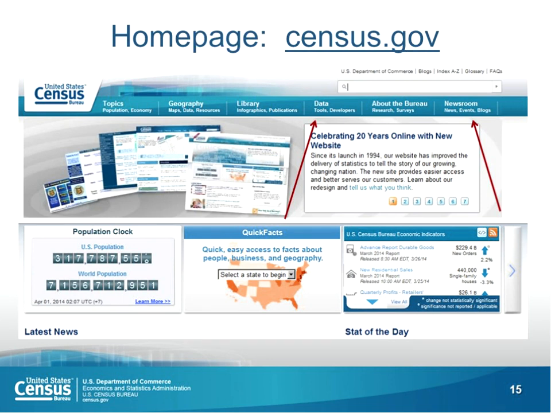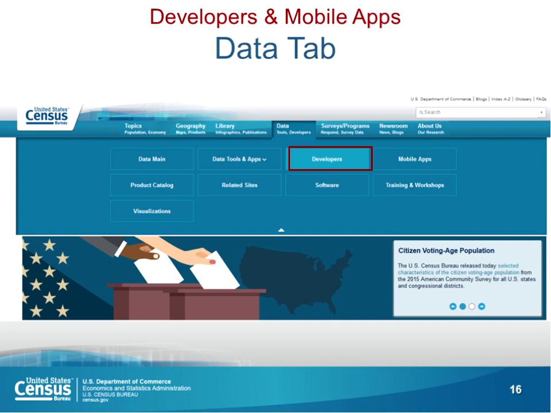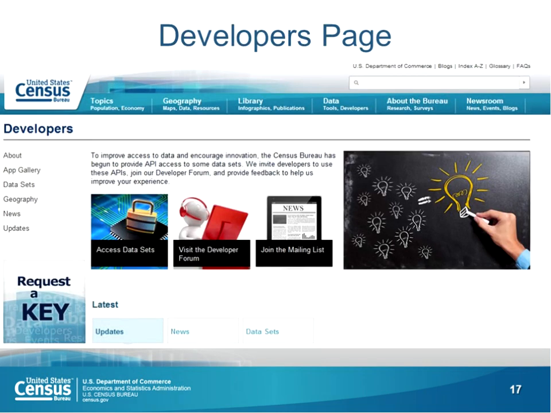So here on the Census Bureau's homepage, under data is where one could find, going to the next page here, the developer site. So I don't know if you have patrons coming into the library, if you have any hackers or individuals that are coming in that are getting groups together to have hackathons and to pull down data and to try to develop really neat apps. But the Census Bureau is allowing these developers access to large amounts of American Community Survey data so that they can quickly develop really neat and innovative apps.